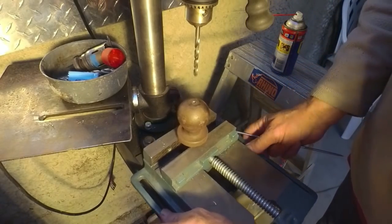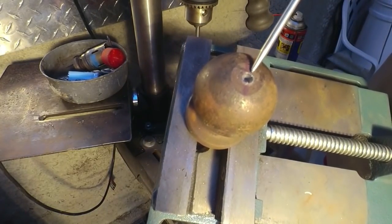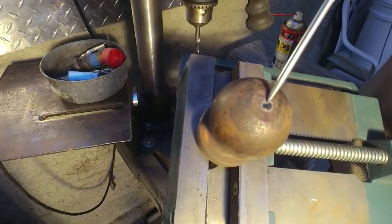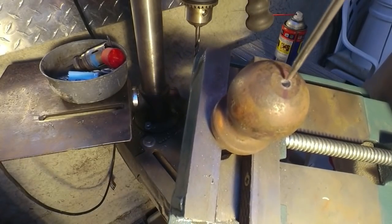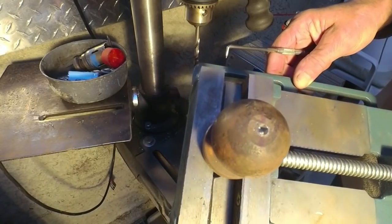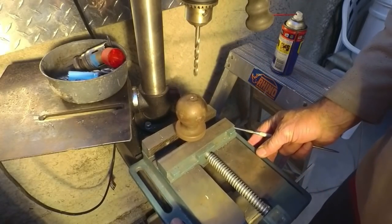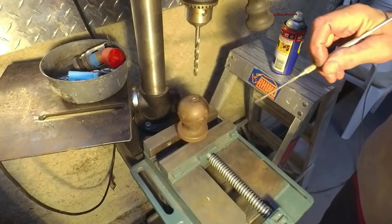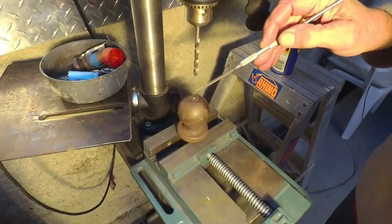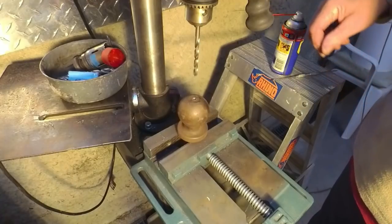Okay, well, this is my toe ball. I have already punched a hole in the top here. As you can see, there's the flat spot in the middle of the dome. I forgot to put the camera on and started drilling a pilot hole into here, so I've gone down a few millimeters. I'm going down to about 30mm, so that should take the average rivet that I will be using. I'll probably be using standard 8mm rivets most of the time for tongs and things like that. So I'll make this 8.5mm just to give it a bit of play. Okay, let's get into that then.